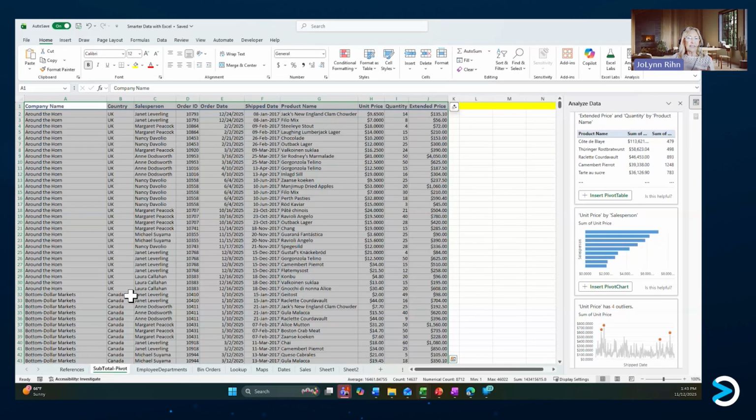Back on the original data set that I was using to analyze this data, you do want to make sure that your information doesn't have any empty columns or empty rows separating the values, and you want to make sure that you have clearly defined headings at the top of every column. Okay, so those are some criteria, otherwise it does not analyze it appropriately.